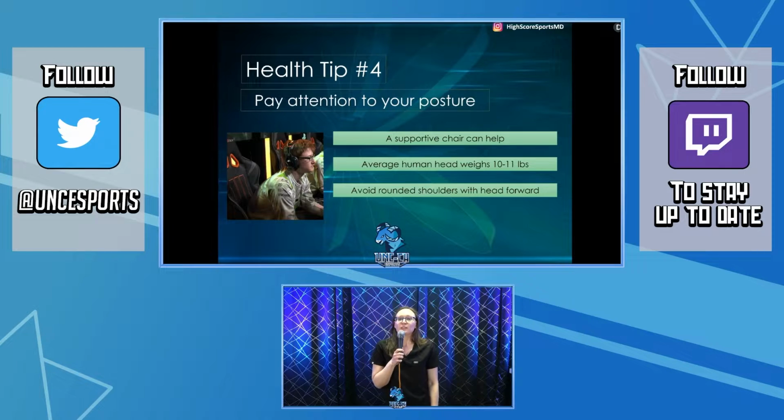We want to avoid this rounded shoulders with head forward. Once again, I'm kind of driving this home. We want our shoulders back like this, kind of like when we were warming up, rolling our shoulders as part of our warm up. We're trying to engage and warm up those upper back muscles because they're going to be really important to make sure that our shoulders are not getting all rounded like this, which is going to put a lot of stress on our neck and ultimately cause tightness in the chest. I see this a lot in clinic with people who are using computers a lot. And I think that this is across the board with posture, no matter what you're doing.